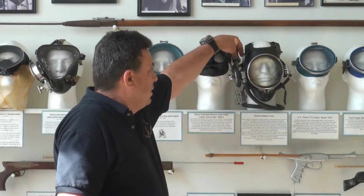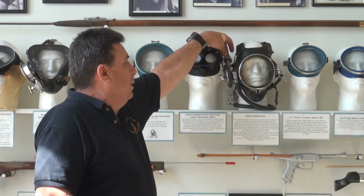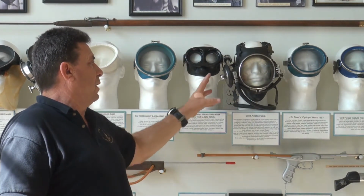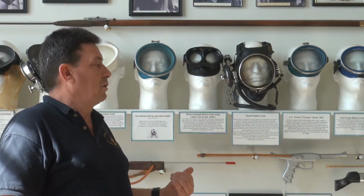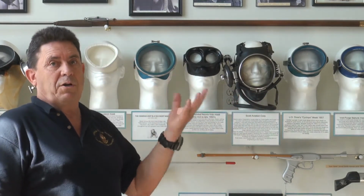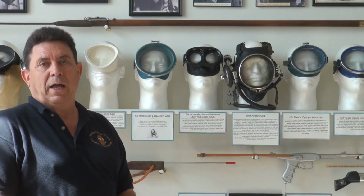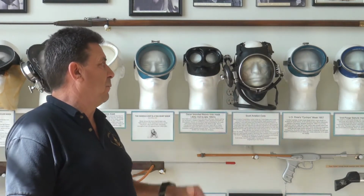Anyway, one of the neat features is that it had a snorkel on the side that you could use, and then once you got ready to actually do your descent, you could screw down the snorkel, shut it off, and then you began breathing from the system. And it had its own second stage regulator and a hose that was attached to your backpack and the first stage regulator. It had a balance tube that ran from side to side, so that no matter what posture you were in the water, you always had some ambient pressure on that diaphragm, so it was ready to deliver air without a lag or a delay. And so it was well engineered at the time, a pretty dynamic piece of equipment.